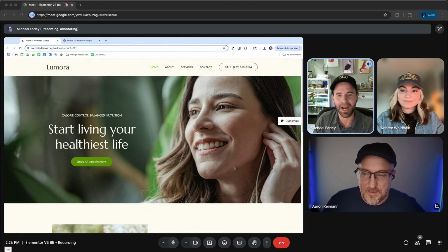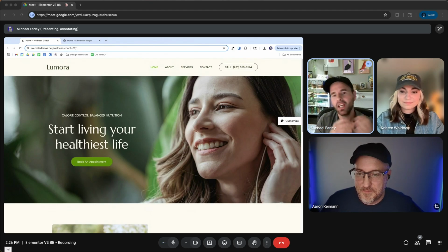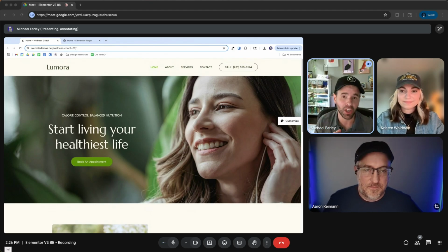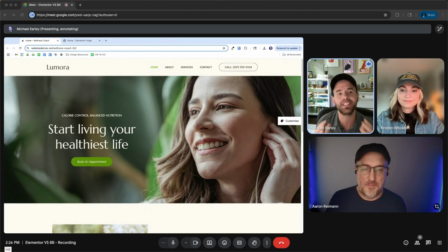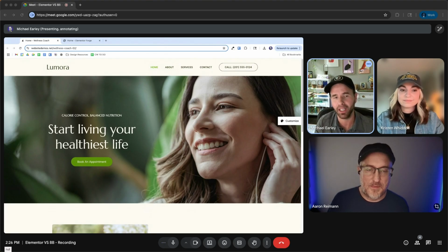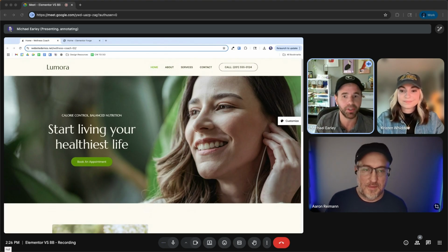But we'll go back and forth. So the idea is for each section, the header, the main body of the website, and the footer, devoting 10 minutes to each of those, as well as adding on there at the very beginning kind of general site setup stuff that you might come across when you're working with Beaver Builder or Elementor. So you really get kind of that bird's eye view of, if you're going to choose one or the other, what that whole site building process might look like.